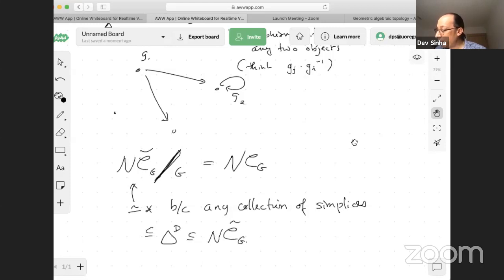And so that pretty quickly gives that it's got no homology. So yeah, these are our lovely spaces.